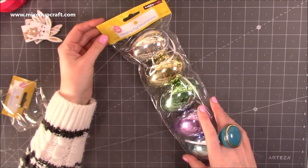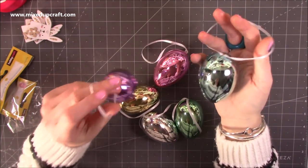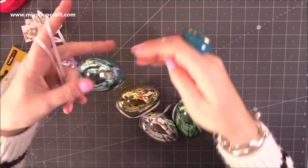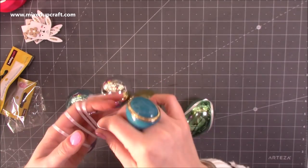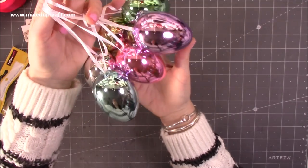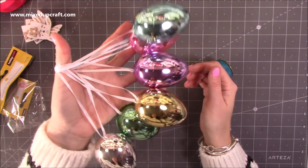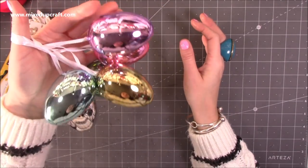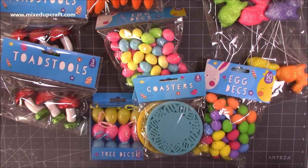I also got these hanging egg decorations. I think they're fantastic for decorations, but they also look really retro. They're going to look great built up in shadow boxes, and just for gift bags — you can have them hanging from a gift bag. You could put a tag on there with someone's initial. The mirror effect on them is so good, and again they're really nicely made and finished well. I almost want to get another pack — one for crafting and one for decorations. If you've used Easter twig trees, things like this will look lovely hanging from them.